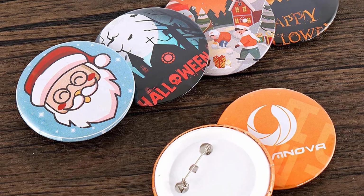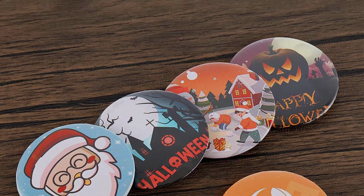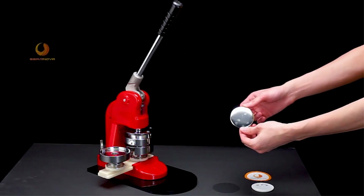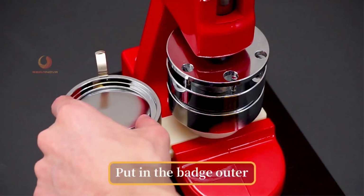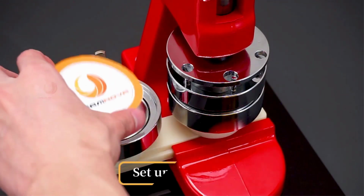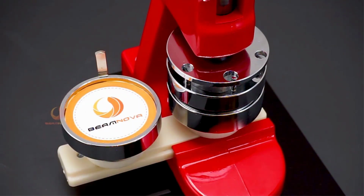Apart from that, it comes with a 58mm die size, which is more than what the majority of machines can provide. Added to this is the plastic base, which is reinforced with fiber to enable a sturdy and easy operation. So, you can rest assured that it won't create a rocking motion, which would ultimately help you achieve great results.